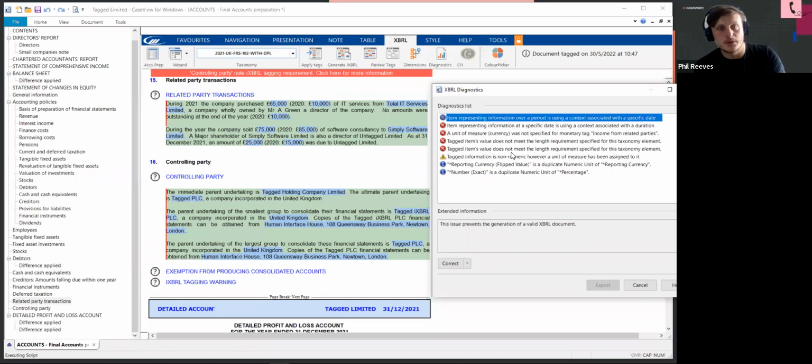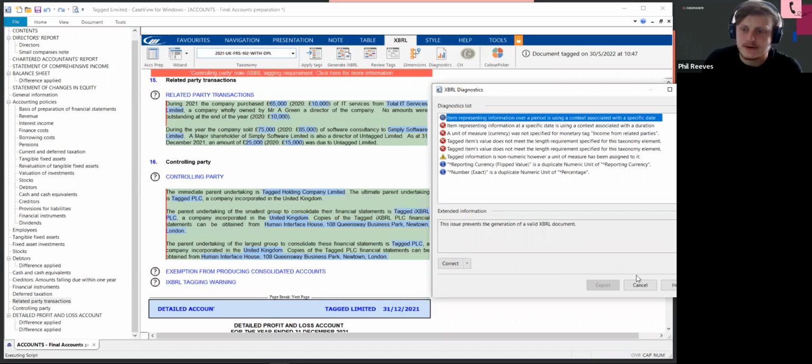If we're referring to an amount that took place over the entire period, so for example, the information relates to the profit and loss account, the turnover isn't just on a single day, it's over the period. So that would use just the active period context. So we're referring to the active period as a whole rather than just a certain date in time. And again, once you've got the difference between those two sorted when you're manually tagging, then that should alleviate the majority of the errors that you get, because these two are the most common.